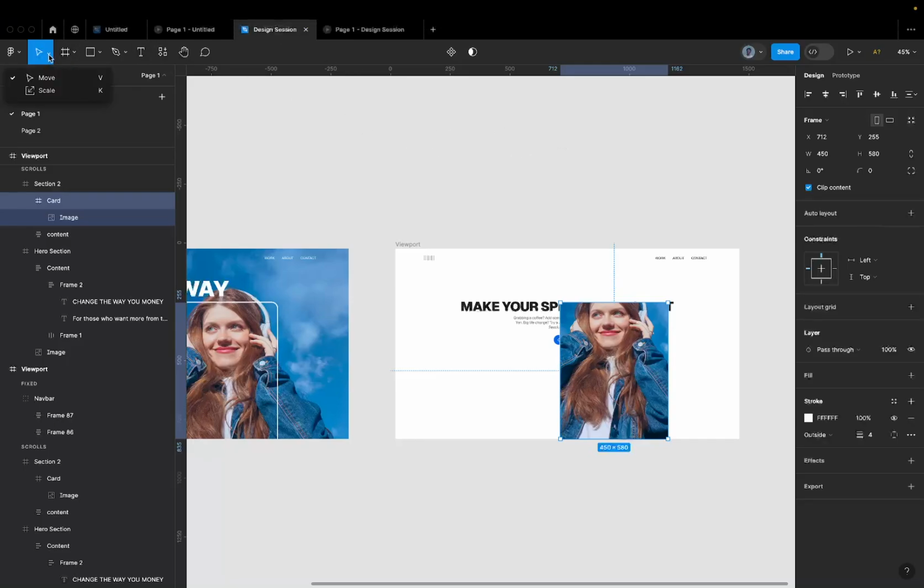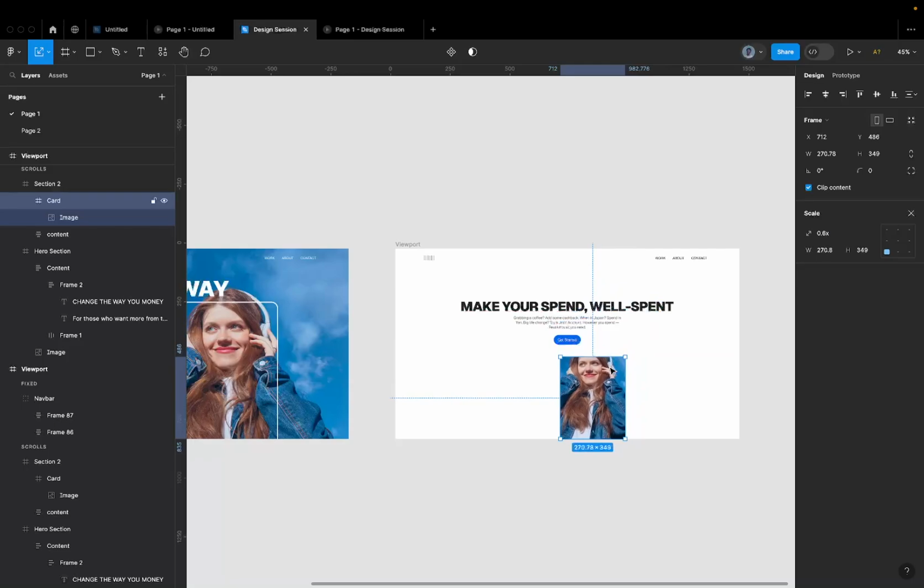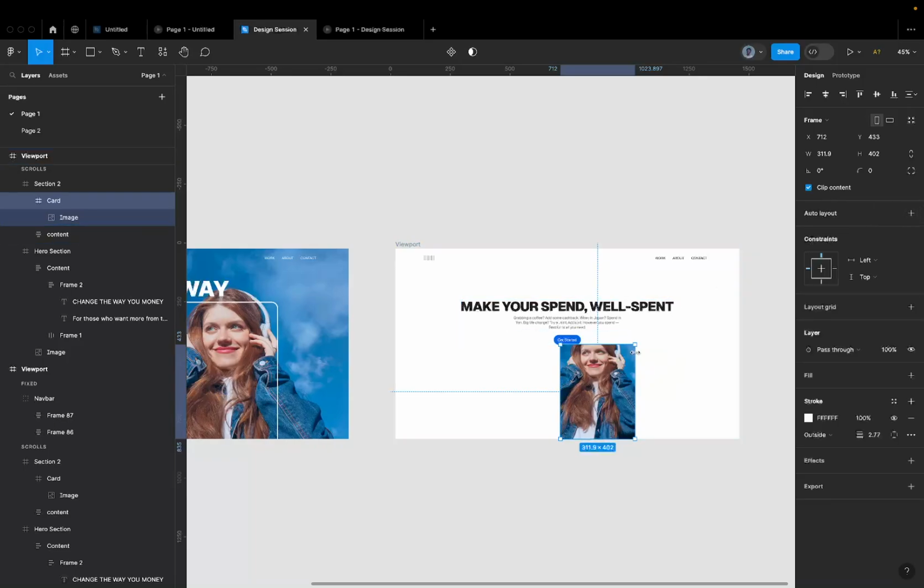You move to click on this arrow here, and then you see scale 2. So click on scale 2, and then scale this thing down to preferred size. It doesn't have to be a particular size, just scale it down to preferred size. So I think for mine, I will scale it down, I think just like this. So it's now 402 by 311, which is totally fine. So I'm going to go for this size, and I think I'm okay with it.